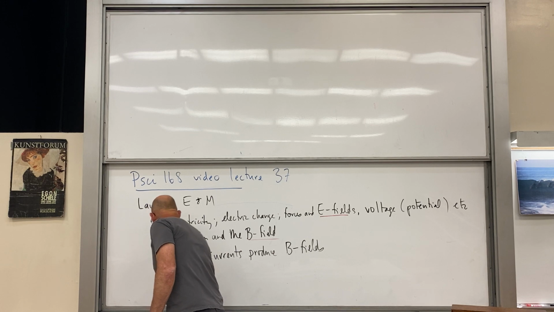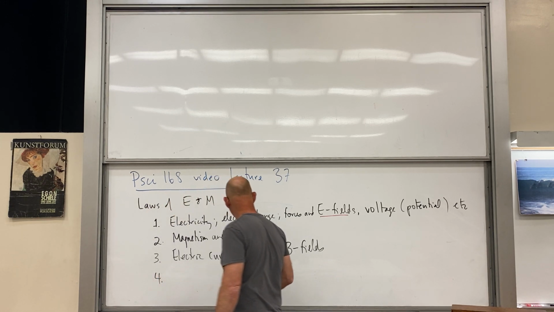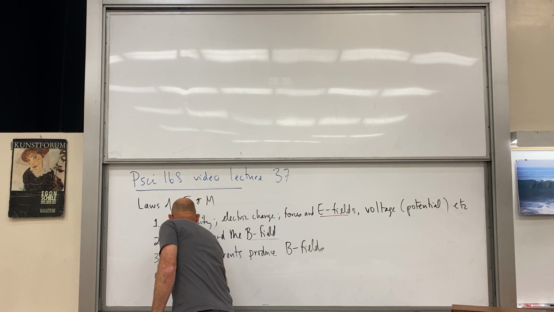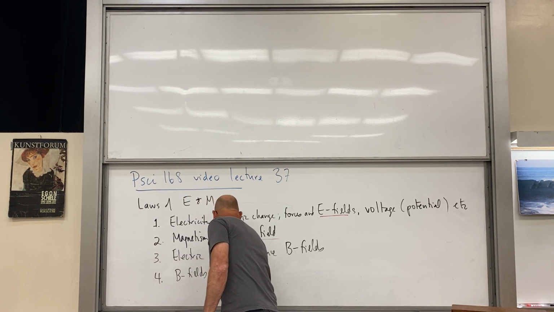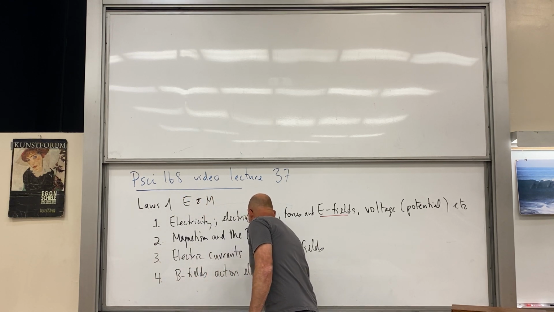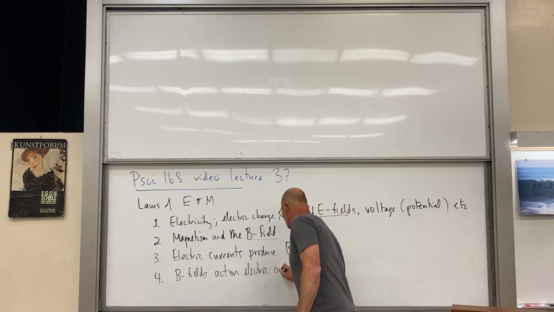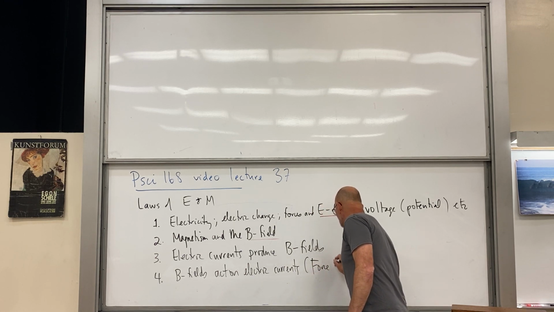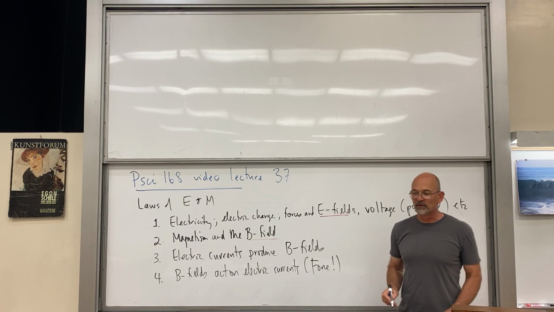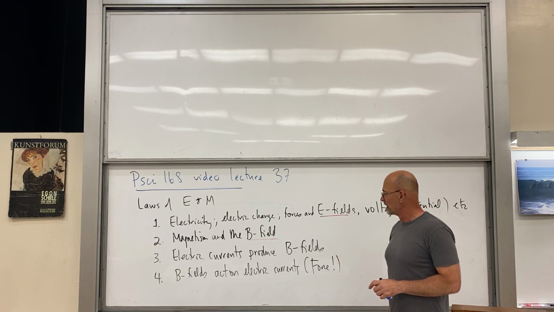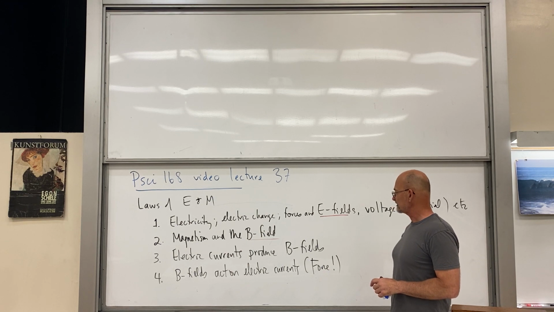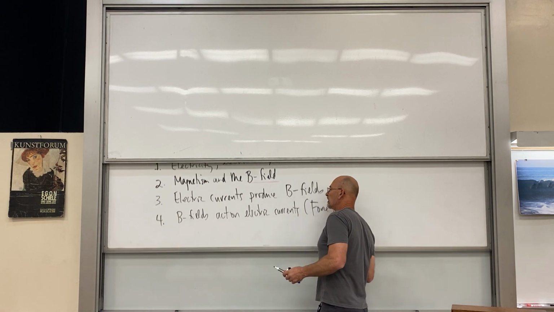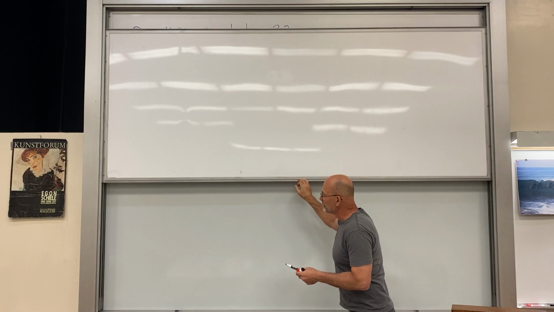Then we had magnetic fields act on electric currents. So magnetic fields act on electric currents, and that is a force. Okay, the force, exclamation point, and that's going to give us motors. And in fact, I'm going to show you a very basic motor that makes that all clear. Now the next law, I'm going to first do a demonstration for you.